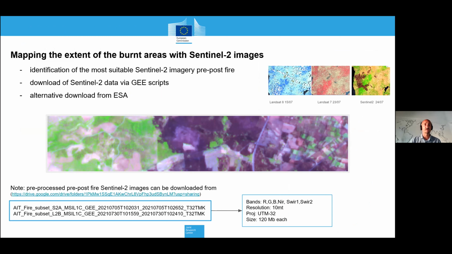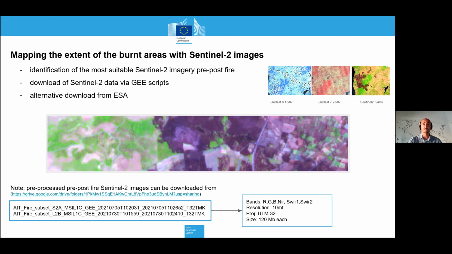In order to simplify your life, in the drive, in the link that you see in the presentation that will be shared, of course, I've put several subsets of the Sentinel-2 imagery that you can get either from the NASA website or the Google Earth Engine website, in order to speed up the processing from your side once you are back in your office.